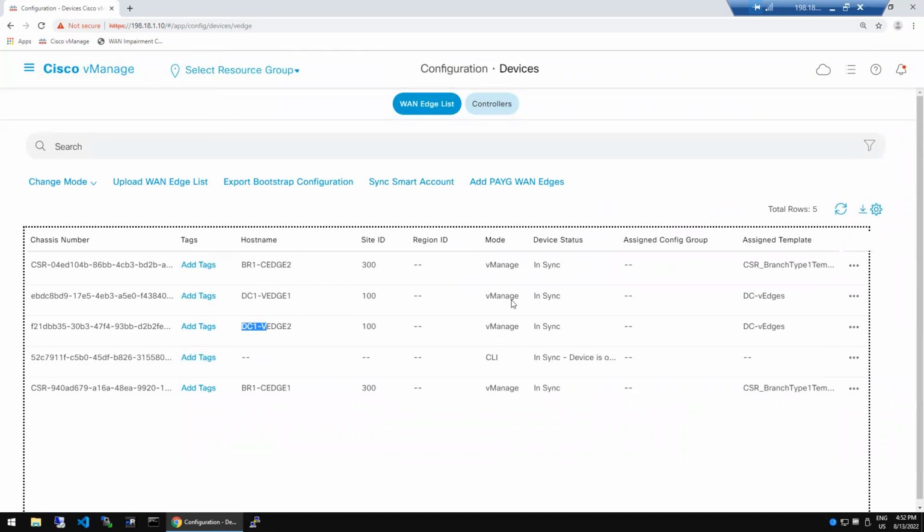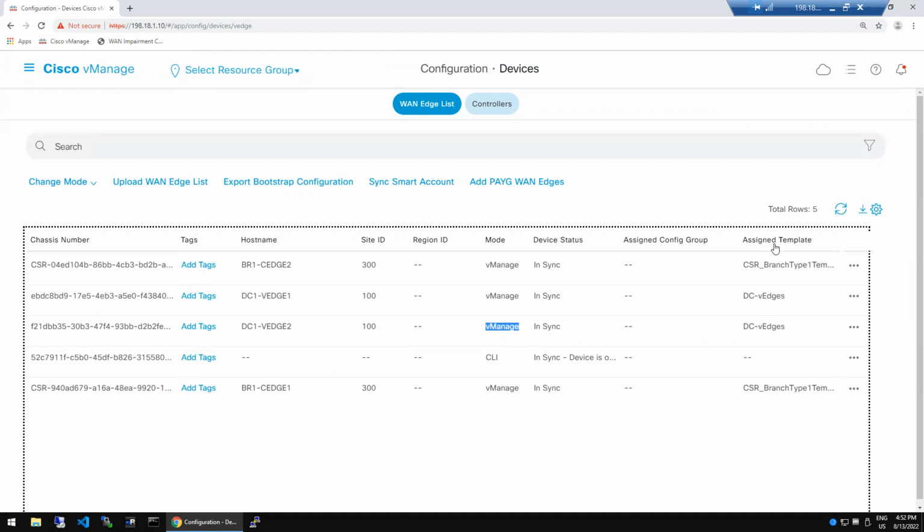It is telling that this is mode vManage, right? See the modes, what options you have? You have mode vManage, you have mode CLI. This is some unknown device. Maybe we'll see later on what it means. But you can see that you can have mode vManage, you can have mode CLI.